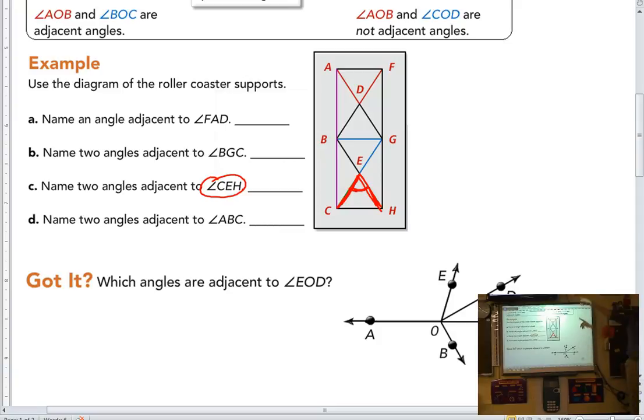I crossed it out because I wasn't doing that one there. I said that, Abby. I said I'm only going to do this one on this slide, the next one on the next slide.